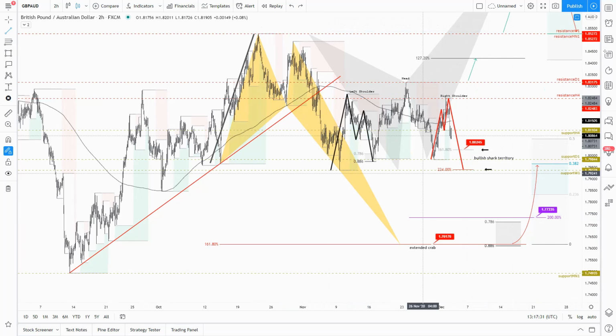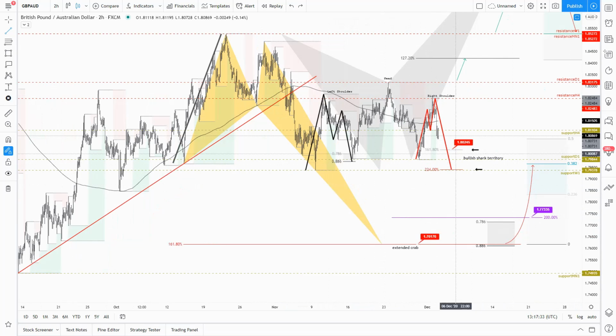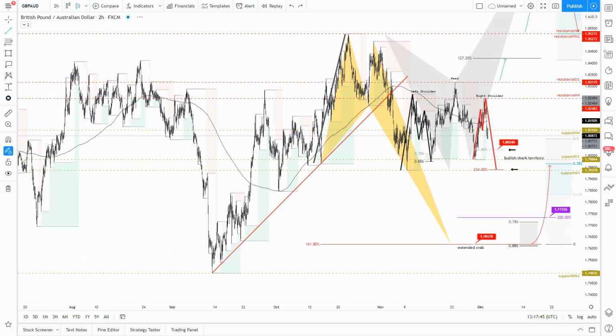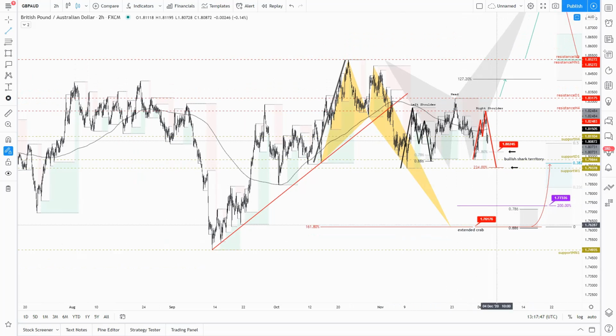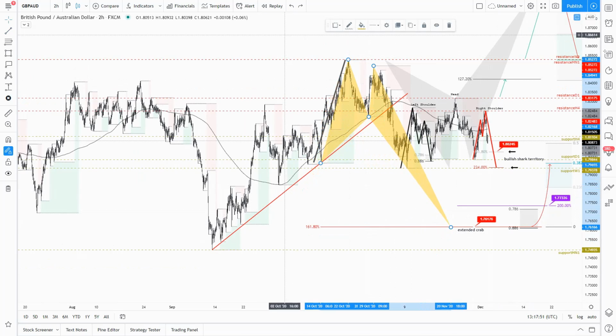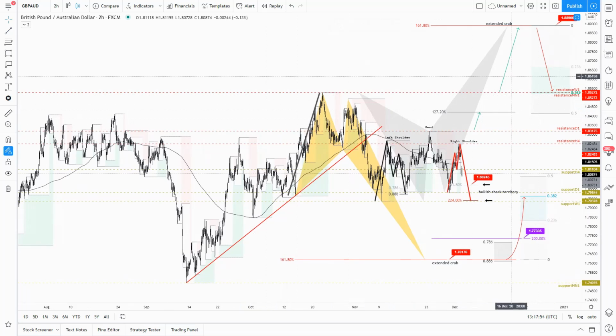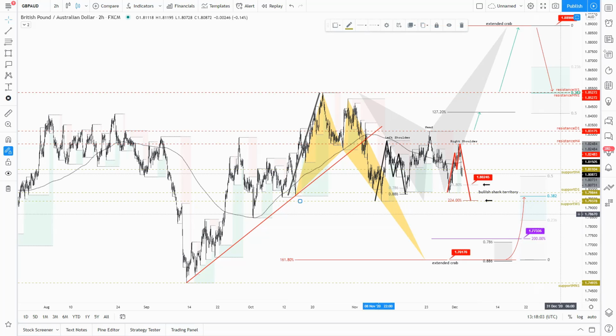Okay, so we have a first swing low, consolidation, and new structural lows below. Let's wait and see. So that being said, we have these bullish shark patterns projected at the daily fractal and at the weekly fractal. And if the market fails support there, we may see the price trading even lower. And if that happens, 176.17, this is the bullish crab pattern projected below.